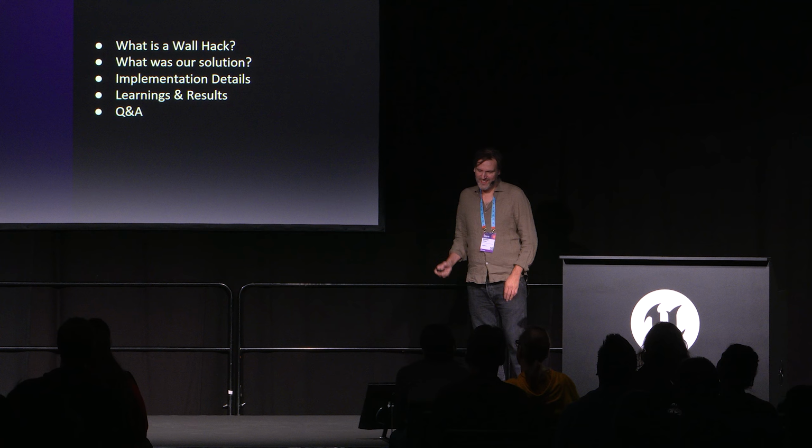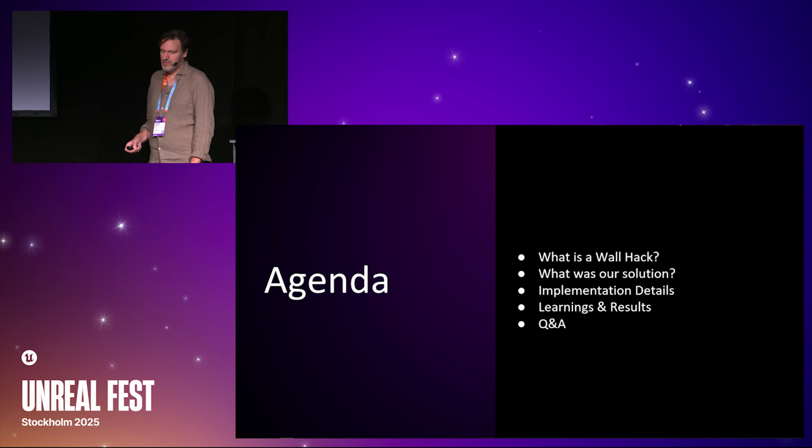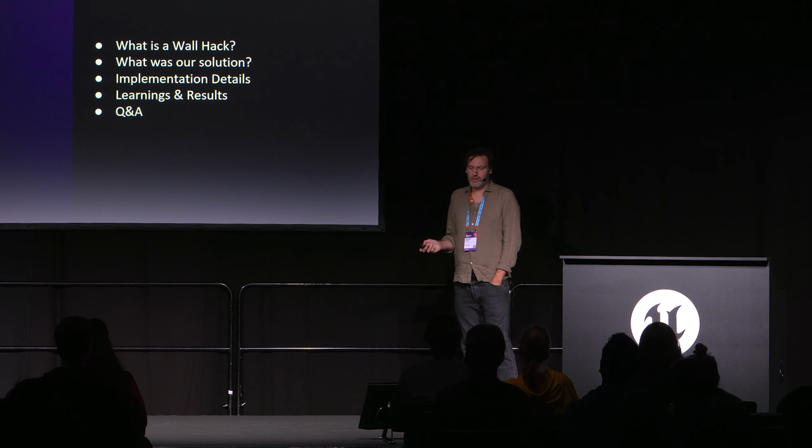Okay, so I'm going to talk about what a wall hack is exactly, why they happen, why we were motivated to prevent them in our game. Then I'm going to cover our approach to solving the problem before moving into a deeper dive into the implementation. Finally, I'm going to wrap up with some remarks on how well it went and some performance data before taking any questions you might have.